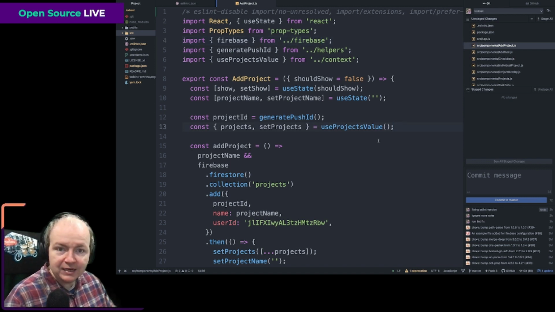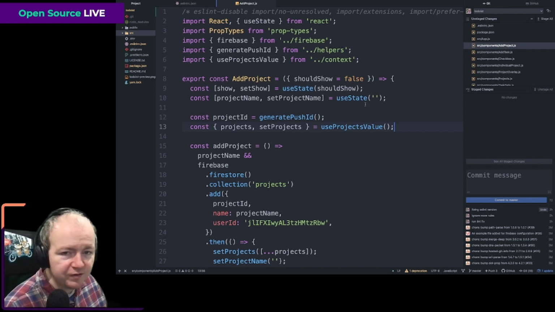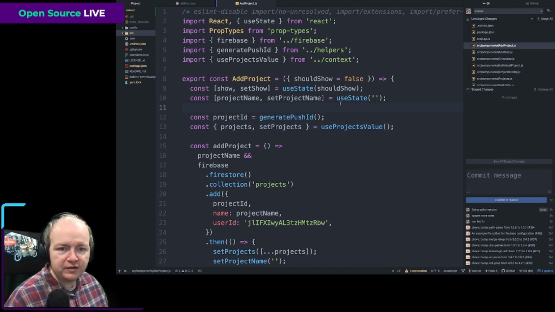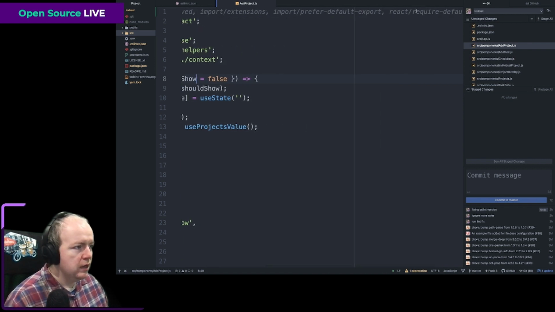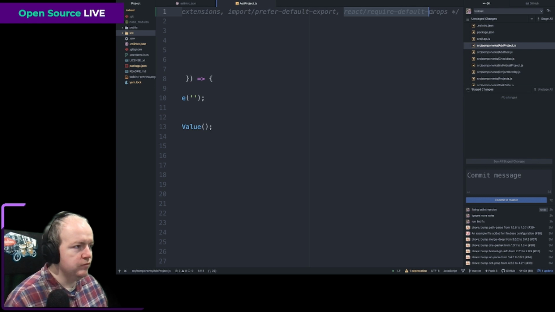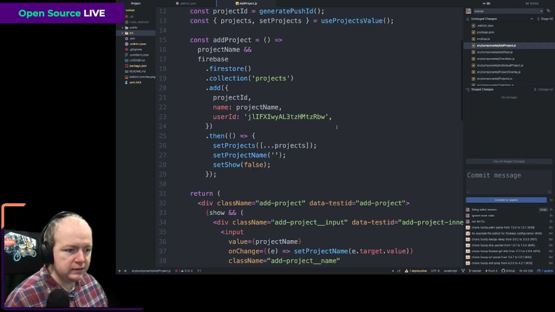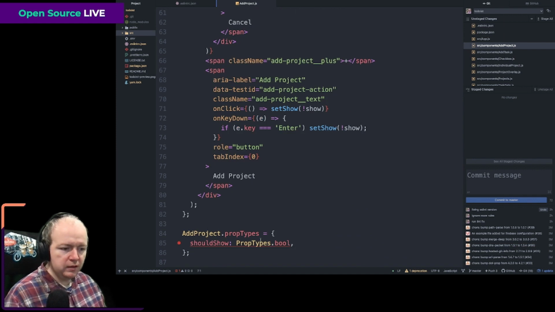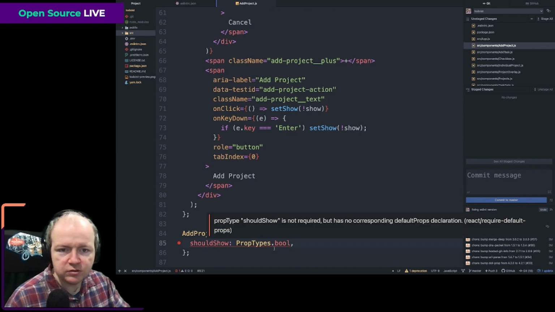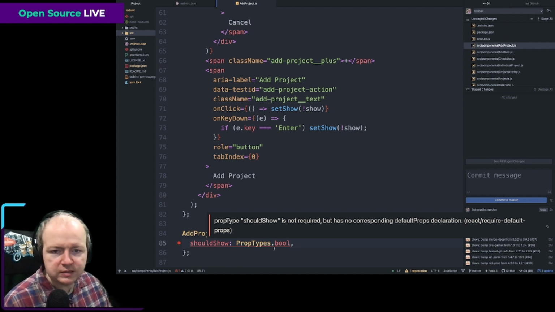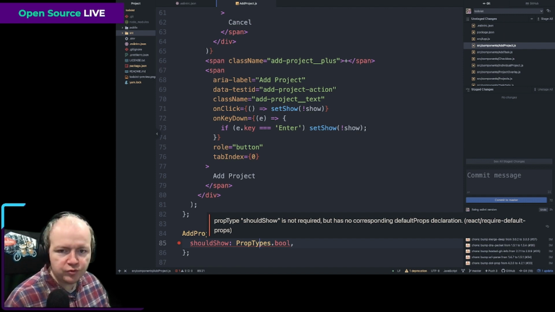Secondly, we now have a hit list of files that can do with some refactoring, and we can refactor them slowly over time by removing a single ignore from a single file and fixing those lint errors. So for example, let's go and remove react required default props. That might be something important. And let's see if there's an error. There we go. So it's telling us something that we need to improve. So we can do this slowly over time and improve the code base.